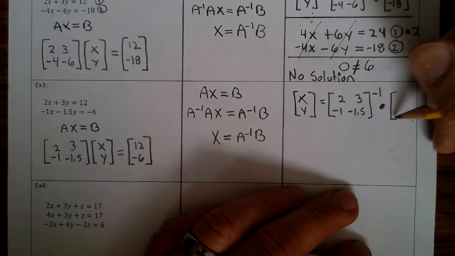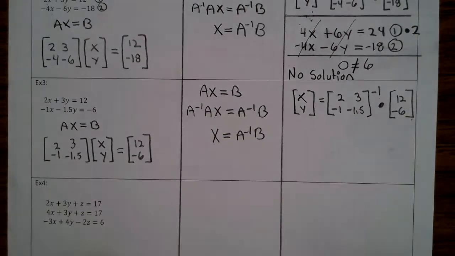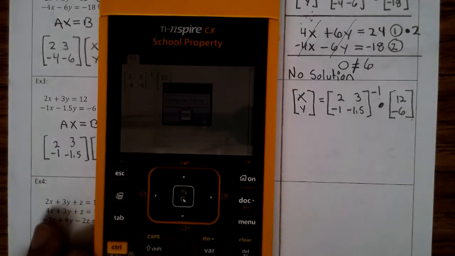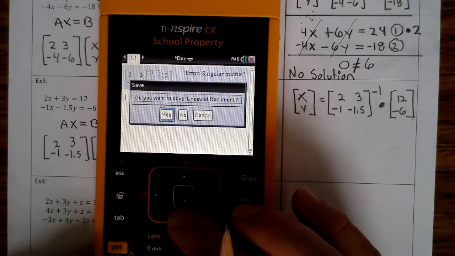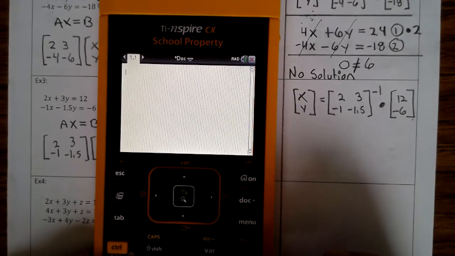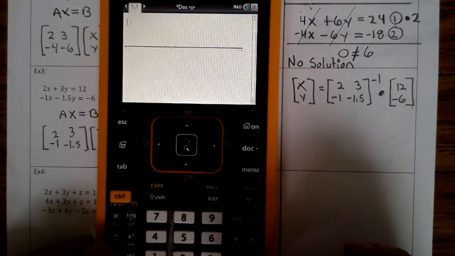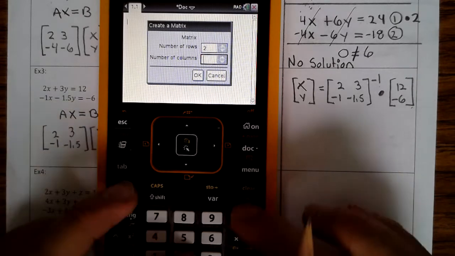So now this is where we use a calculator. All right. Again, press enter to OK. I'm going to go to on, new document, no, add calculator. Press the matrix button again. It's a 2 by 2. So 2, 3, -1, -1.5.